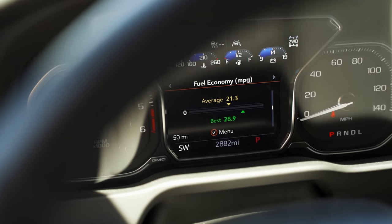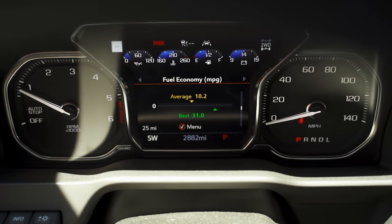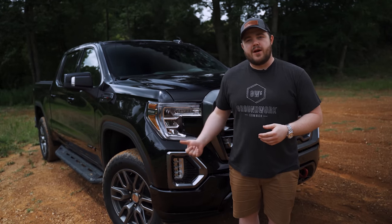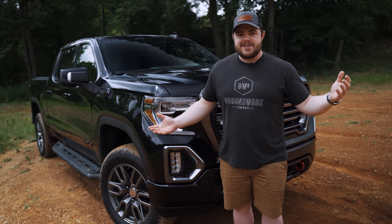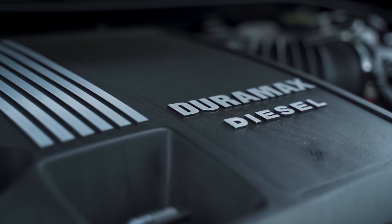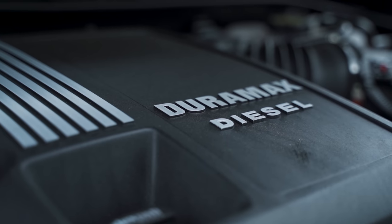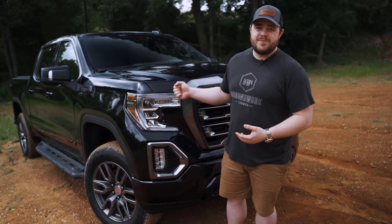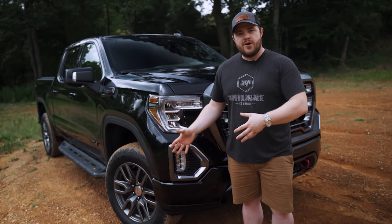You get about 22 in the city and 26 on the highway for a combined 24, and that is a very conservative number because on the highway I've reached up to 31 miles per gallon. It's incredible for road trips, which is why I wanted this truck in a diesel. I was actually looking at getting a Raptor before I bought this, but the diesel option swayed me so hard towards this I couldn't resist. Inside you're getting 277 horsepower, a little lower than the V8 option, but you also have the same 460 foot-pounds of torque.